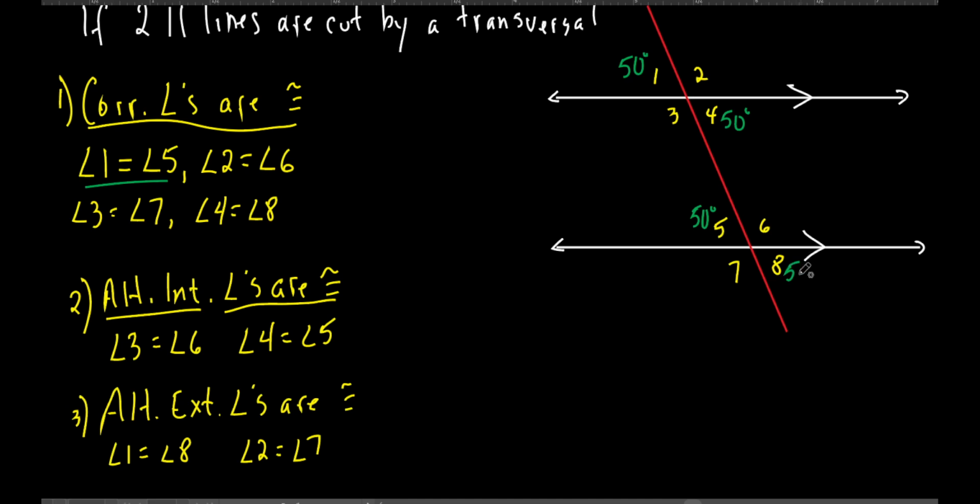They're equal to each other for a couple reasons. They're vertical angles with 5 and 8, but they're also, look at 4 and 8. Yeah, but they're equal. I got it. I got a 50 and a 50. But why are they? They're corresponding. Very good. Okay, they're corresponding with each other. Everybody see that? So look, 1, 4, 5, and 8 are all equal. You got that? All right.